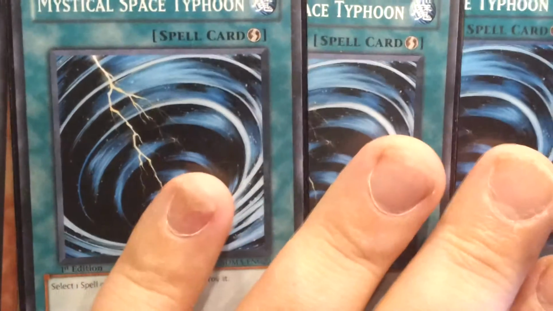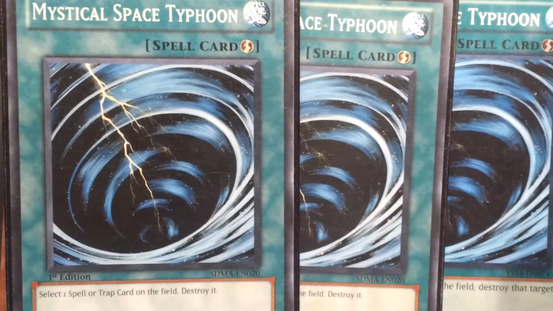Because it's MST, and they brought back Raigeki, but not Heavy Storm. Oh, we got us a back row. Really, a card that destroys every monster you have, and not mine. Right. So till then, I'll just keep running the 3 MST. I might cut this down to 2. I haven't play tested a lot with this, so I'm not 100% sure if I'm going to do that.